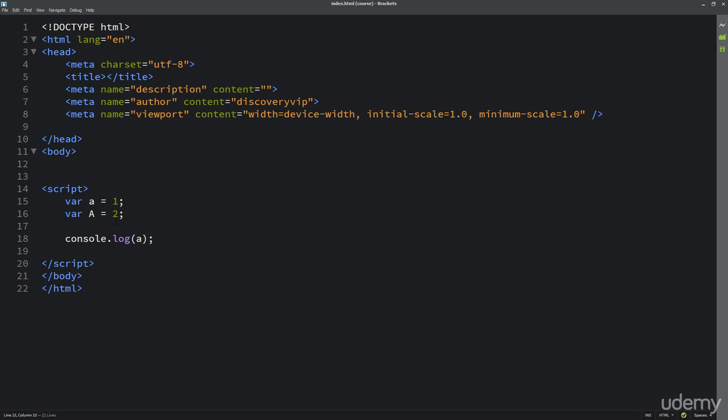If you have a really long word, and some uppercase letters and lowercase letters, it might actually get confusing. If you do something like A, B, again, these are going to be different values because of the case sensitivity.